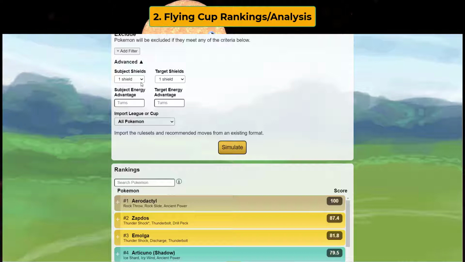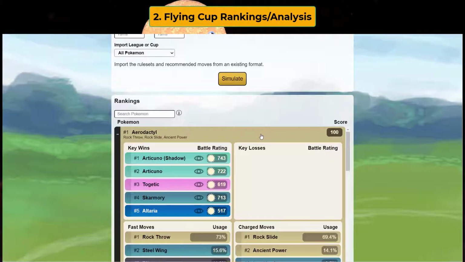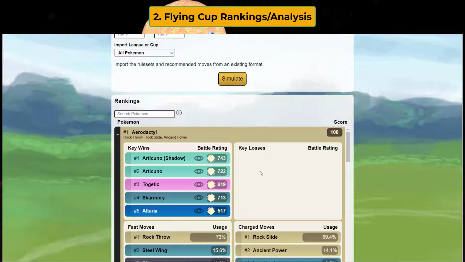The lead was in the 2 shield scenario, so everything in the 2 shields, this is what's going to happen. Your number 1 lead is going to be Aerodactyl. Of course, Aerodactyl is extremely powerful. It has no key losses, meaning it is literally the king of this cup. If you put it in the 2s and you have shields, Aerodactyl will destroy you, which is pretty nuts.